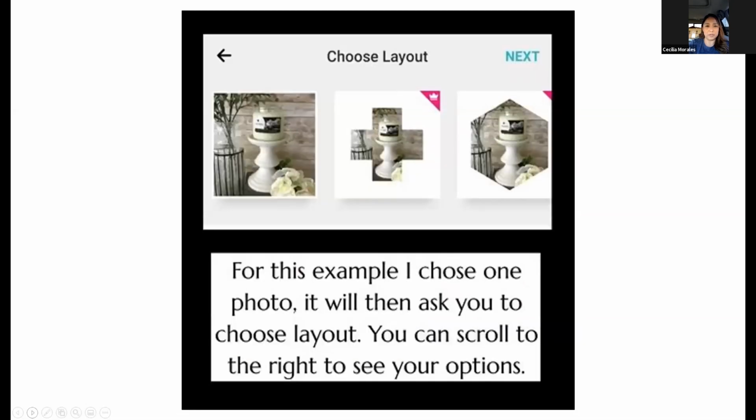So I chose 1 photo, and I chose that lovely photo of the gardenia candle. And then when you choose a photo, it'll come up on the top of the screen, and you will choose your layout. You'll be able to scroll over, and there are different layouts. If you can see next to the square, it has a little cross, and then a hexagon, I think that shape is. And then you can just choose what layout you like, but I'm going to choose the first one, which is just a regular square where it fills up the whole thing. And then you can go to the next slide, Kim.